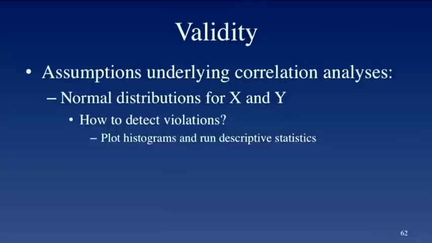How would we detect a violation of that assumption? Well, we could just run descriptive statistics, right? We could plot histograms, and we could use the describe function in R to get the mean, the standard deviation, and values representing skew and kurtosis to determine if it is a normal distribution or not. So, this is all just running descriptives to figure out if you truly have normal distributions.